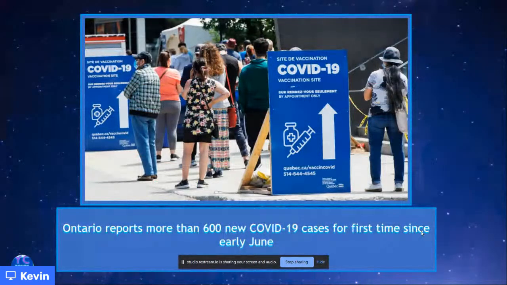Ontario health officials are reporting more than 600 new cases of COVID-19 for the first time since early June. The province confirmed 650 new cases of the novel coronavirus on Friday. The last time officials reported a daily case number that high was on June 6th, with 663 new infections. Ontario's rolling 7-day average now stands at 518, up from 399 at this point last week. The 7-day average has been climbing steadily for several weeks.